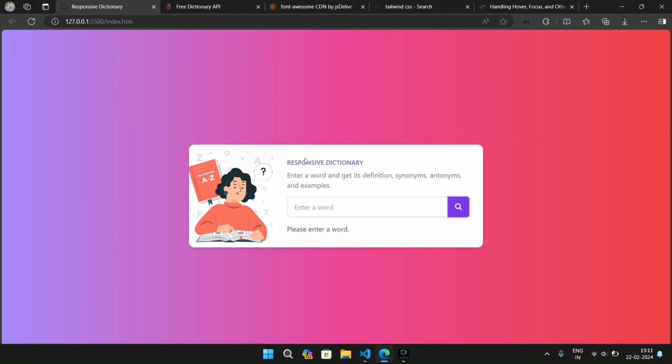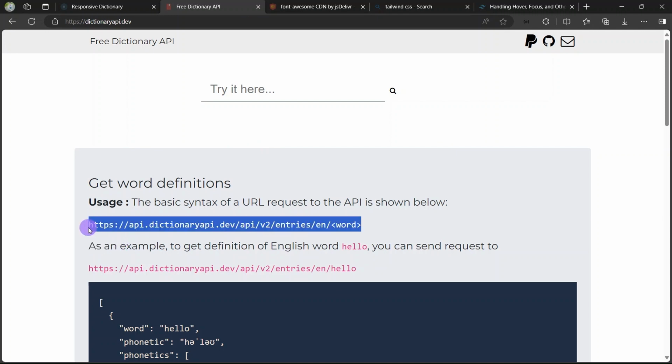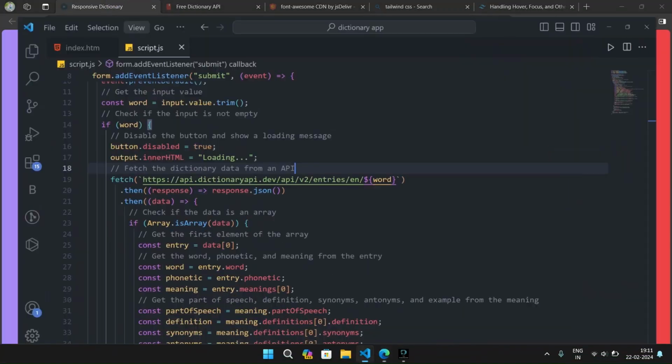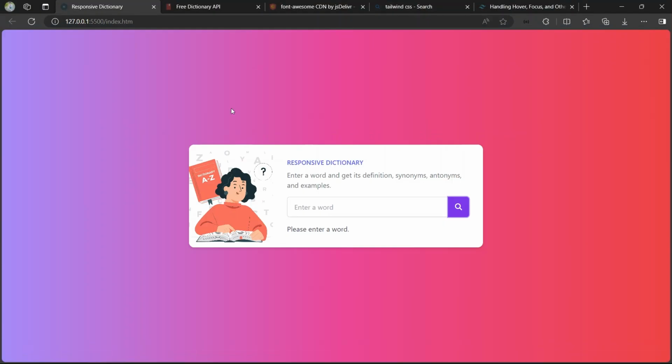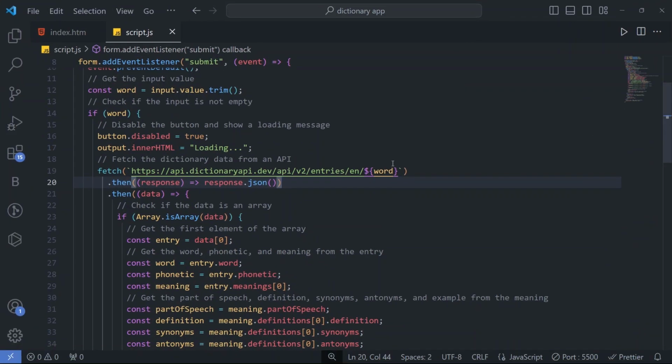I have shown you this API website before. We have to copy this link and paste it in our project. In case of the word, we enclose it in curly braces with a dollar sign.